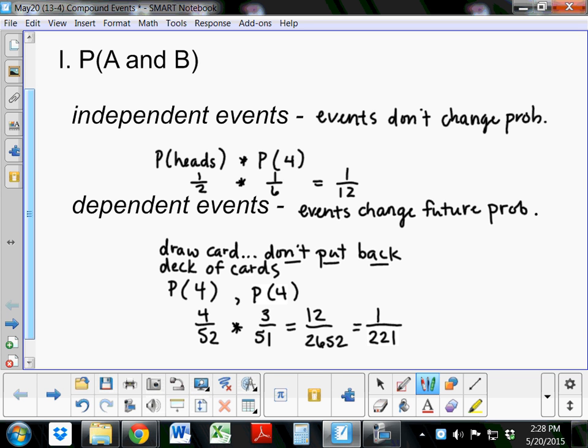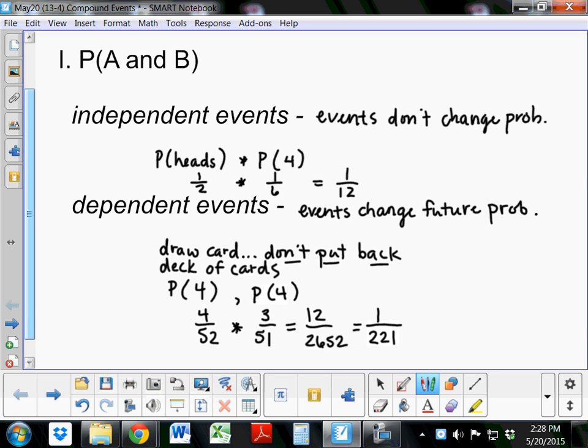16 over like 2800. No. 2704. Is the probability higher or lower? It's hard to compare fractions, so one thing you could do is compare decimals. If you looked at 1 over, what is it? 1 over 169. For the other one? It would be lower. It would be a higher chance.